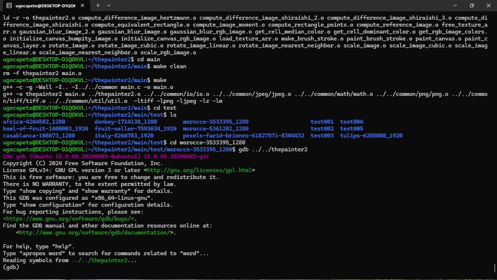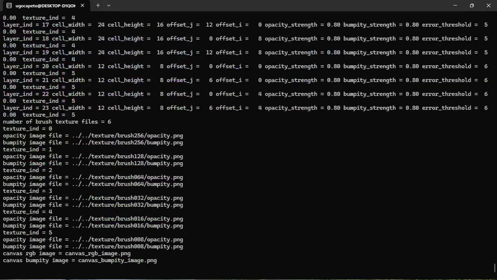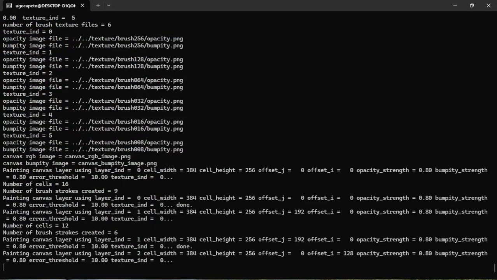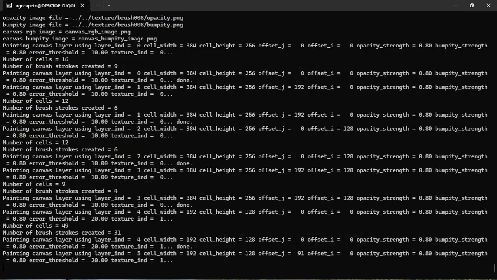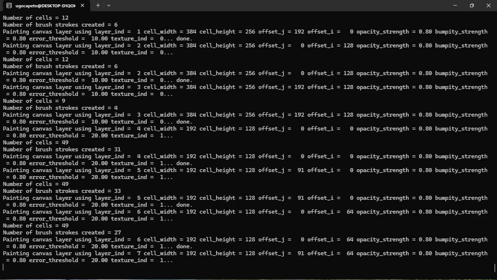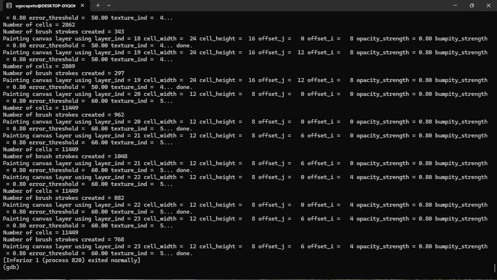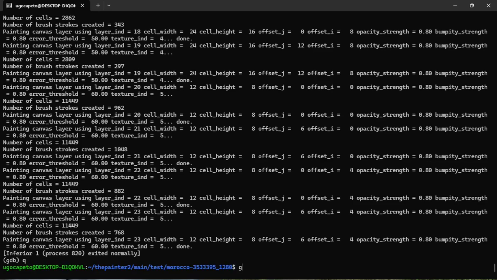Okay, let's run. You get some verbose output on the terminal that tells you what it's doing. It doesn't take too long. Okay, now I'm going to fire up GIMP.